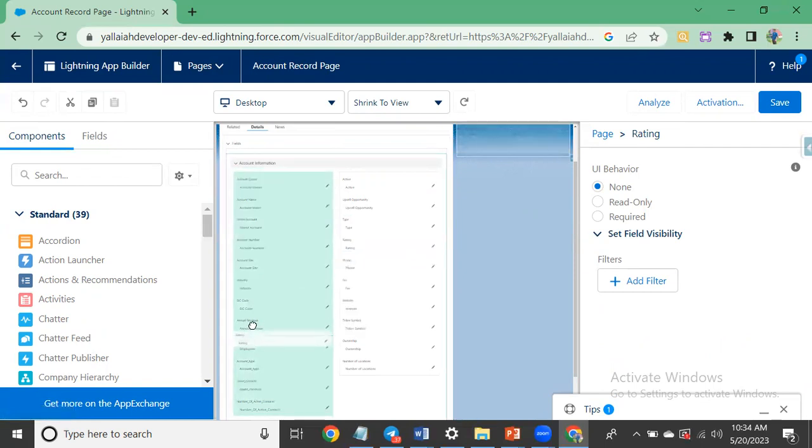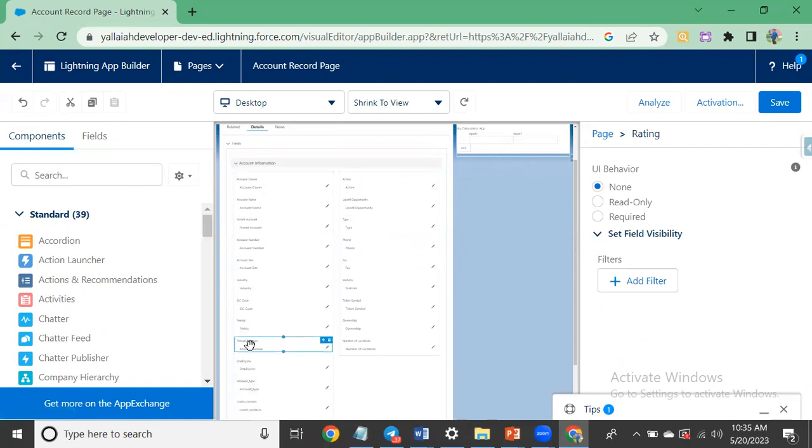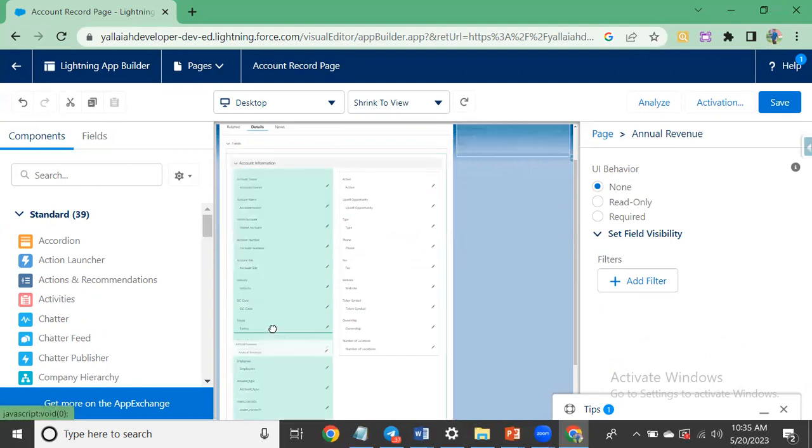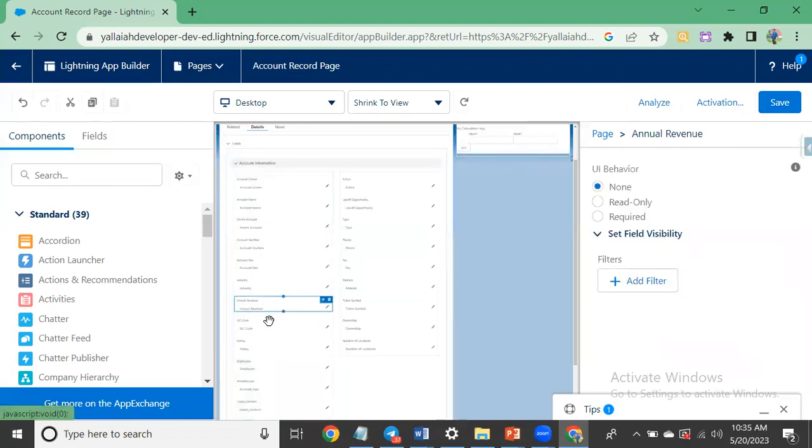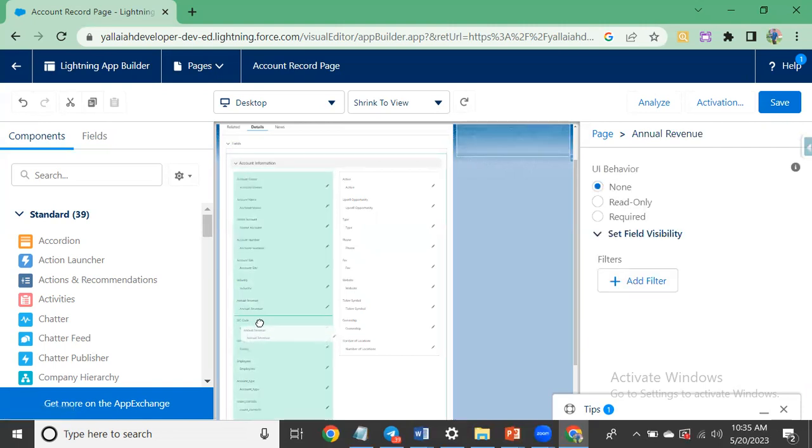Annual revenue. So I'm opening the annual revenue and then dragging this.